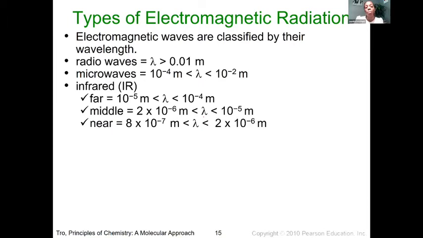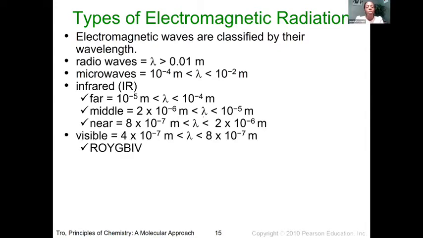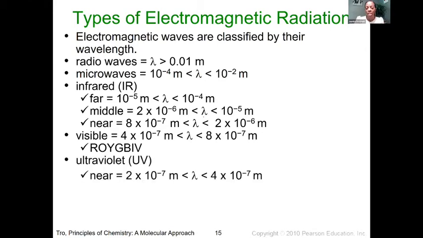Again, your lowest energy ones are your radio waves, and so those are ones that aren't as damaging to biological substances, and we can stand to be around them more readily. You then next have microwaves, which come after that, and then infrared waves or rays, and there's several subsections found there. There's visible light, which includes your colors, your ROY G. BIV. And then you have ultraviolet. Now, this is where we start getting in that damaging region.